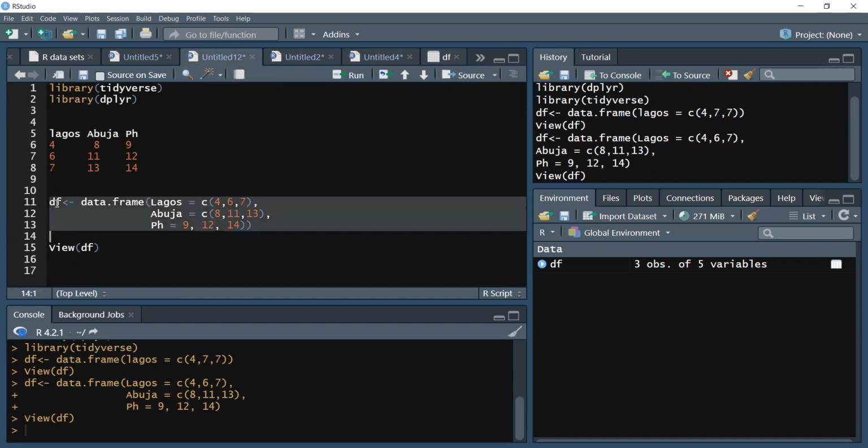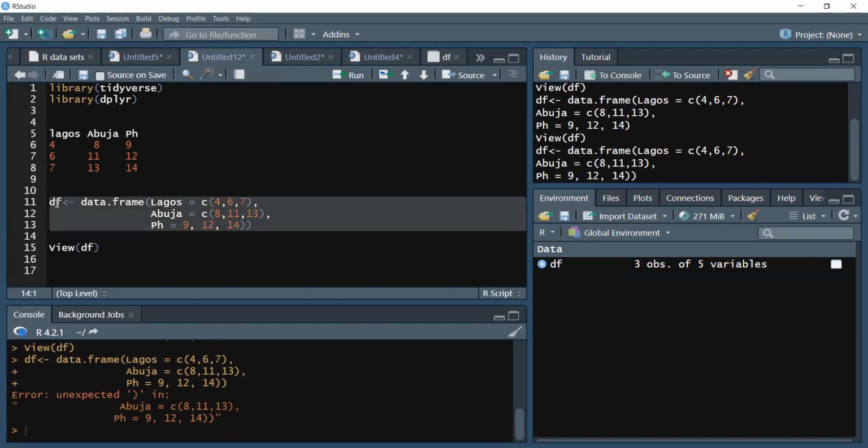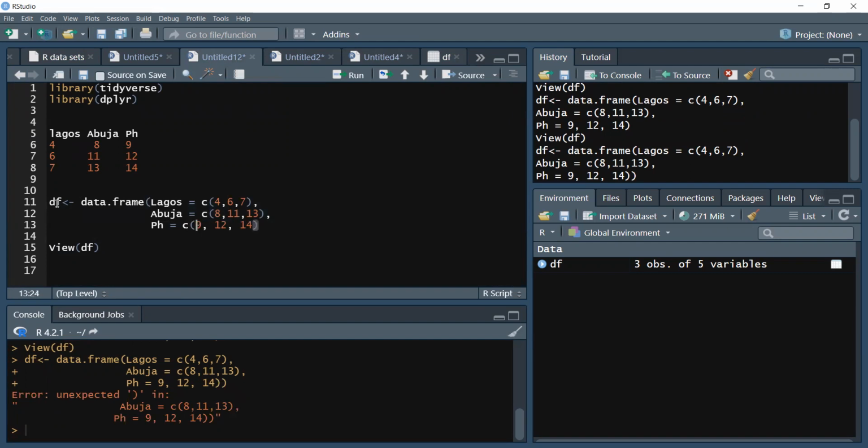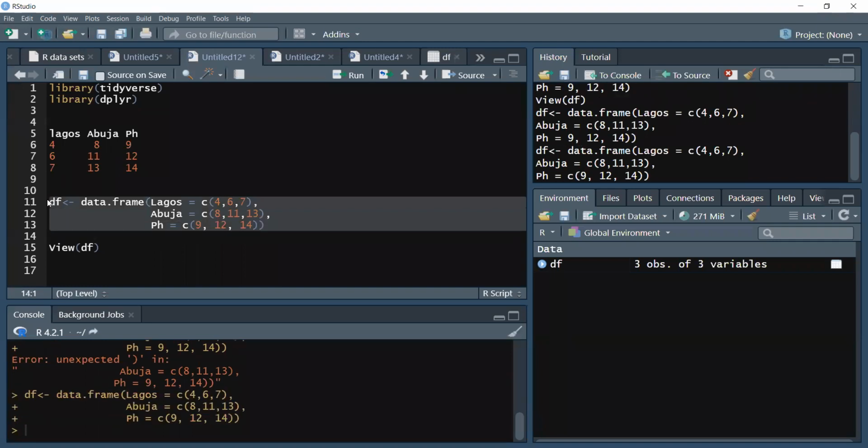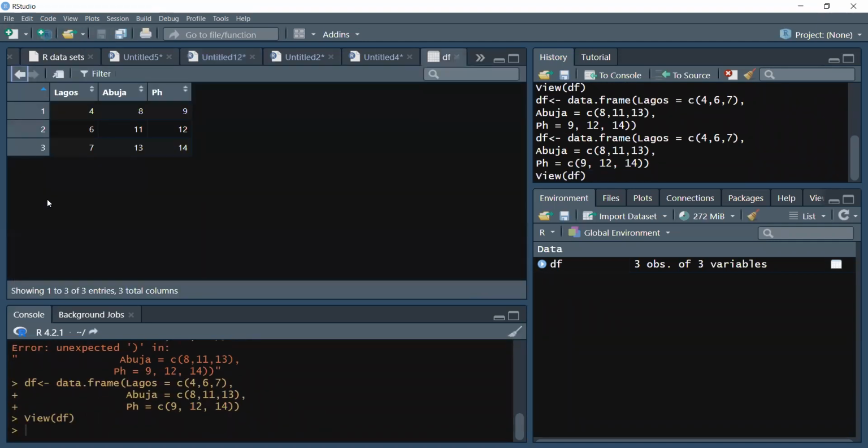So Lagos, Abuja. Okay, I didn't combine it. Is there any bracket to close again? Still one more bracket to close. All right, so that's it.